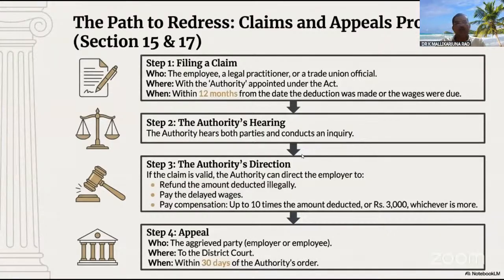So the claiming of appeals: if the company is unable to pay proper wages or salaries, then we need to approach the higher officials, and legally we can also proceed. Within 12 months of the date of deduction, the claim has to be made. So higher authorities are there. We need to approach the court to get our amount.